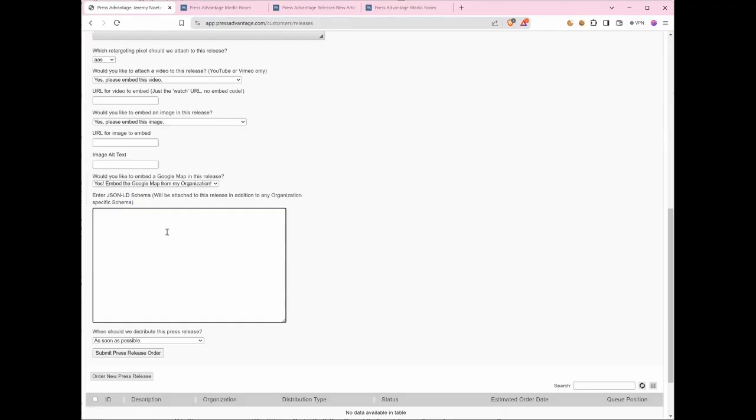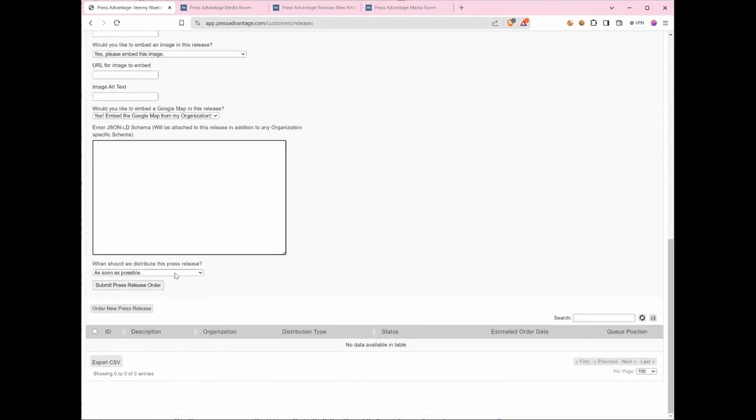You can get pretty creative here. You can use review schema. I've seen product schema, all those types of things can go out here. As long as it's relevant to the topic of the release, you're going to see some value out of it. So you can get as creative as you want here. This gets appended to the other schema that you provide. So you kind of get the best of both worlds there.